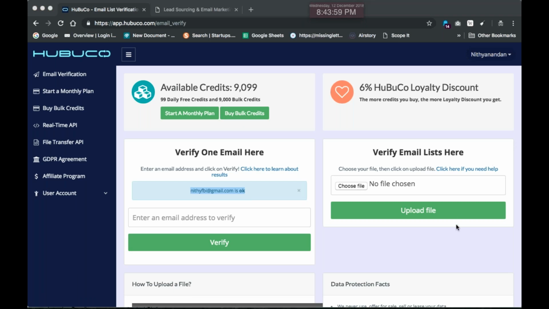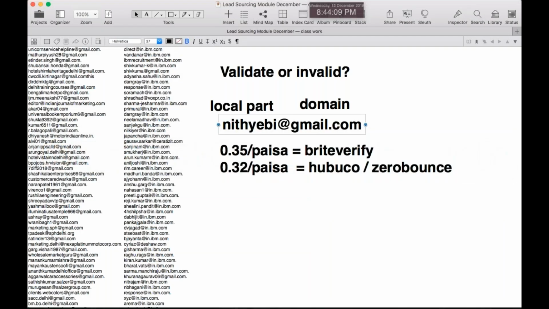So there are many companies in the marketplace. Smart Selling, they are doing proof of their product. Absolutely. See, at the end of the day, you have compiled it. You have put in a lot of blood and sweat in compiling the data. Now it is only to go ahead and look at whether it's valid or invalid. You pay me for the valid ones. I don't have to really collect money for the junk. Go ahead. If it is junk as per Hubaku, I'm fine with it. If it is junk as per Bright Verify, done deal. Only pay for the ones which are valid. This is data selling. That's how customers work.